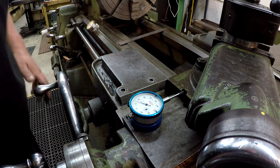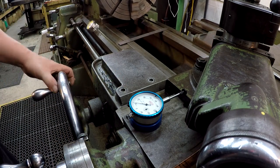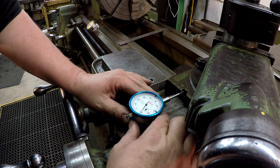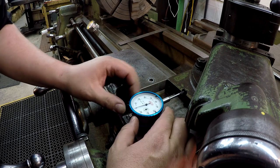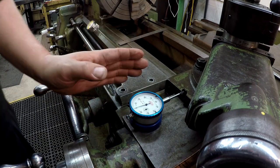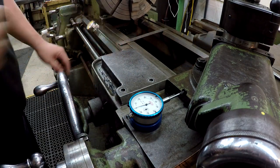So we'll start with this one. We'll go ahead and come on back. That's about the end there. All right, and then just start a forward movement to get the backlash out of it. Just set a zero. All right, we got this one set. So now we'll come over here and set a 12 inch gap right there.